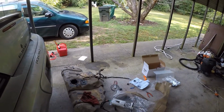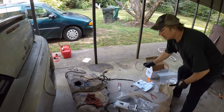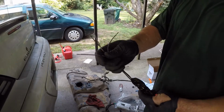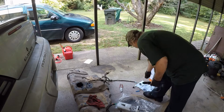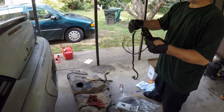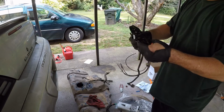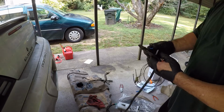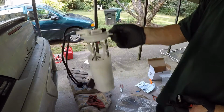These are going to come with a little kit. It's an updated kit for your wiring. They're all color coded, so it's pretty self explanatory. You're gonna hook it, this one right here. Your other one stays the same, center unit, but this one's gonna be different. It's gonna be a bigger plug, and you gotta change it or it won't fit on the fuel pump. So they changed the fuel pump, they updated it with a bigger one.